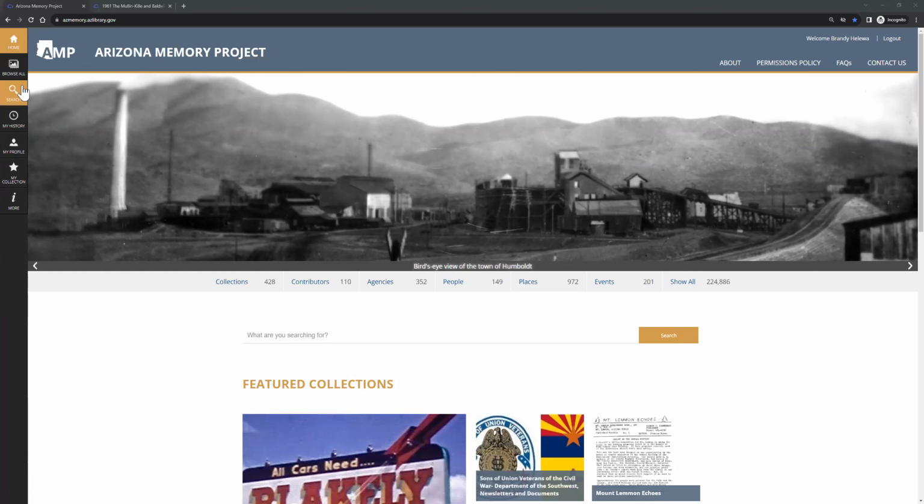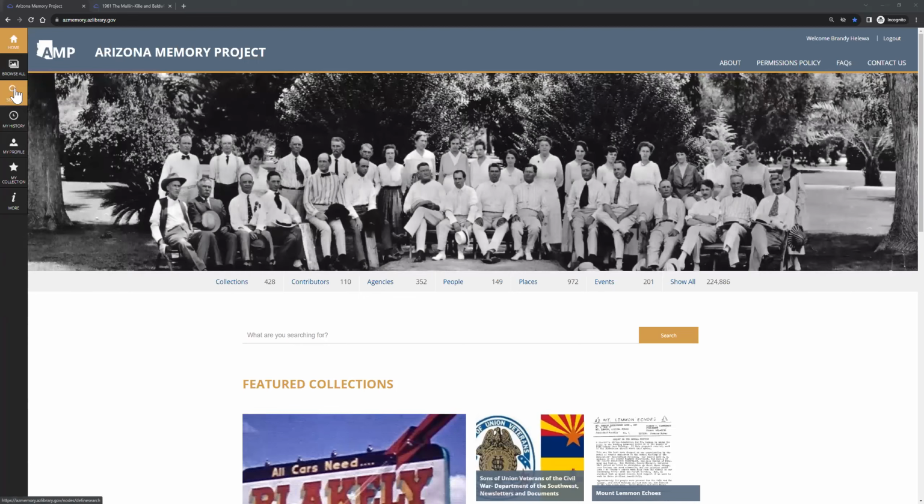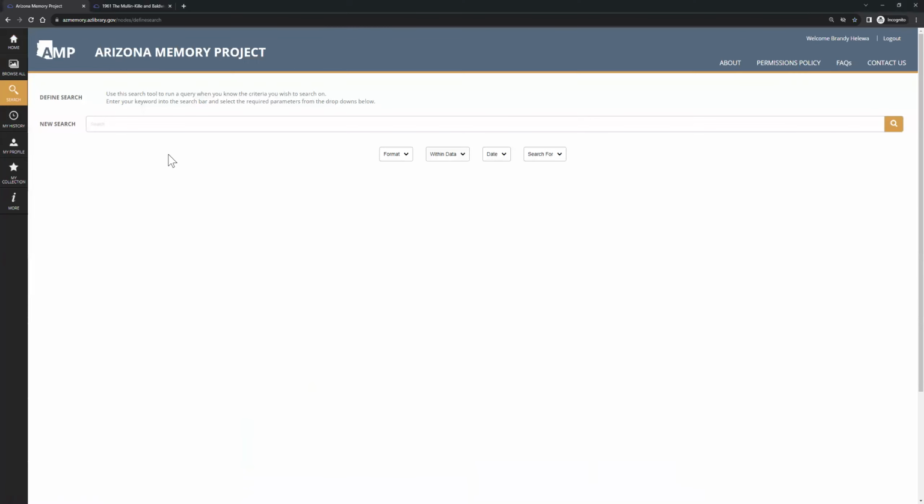I would start in the upper left-hand corner in this search tool up here. And that's going to take us to kind of an advanced search area. And this is where you can search more advanced, get some more options to start with. So we're going to search for Frank Luke as an example.